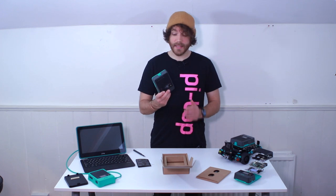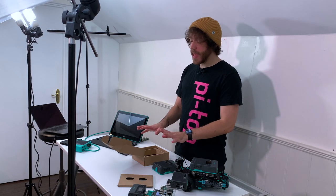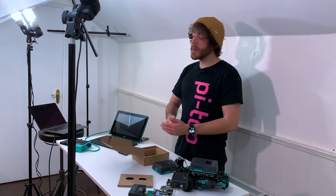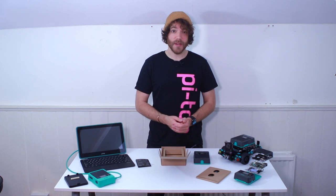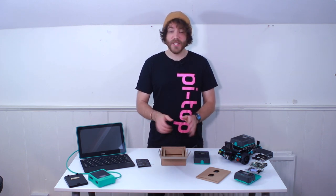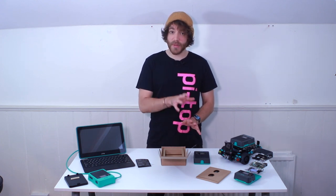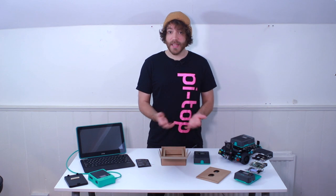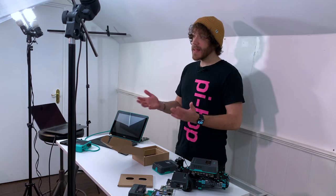And there you have it — it's as easy as that. The Pi is installed and it's ready to go. And that's it for the box. There are no other cables or anything else in there because you probably have an HDMI cable at home already, and an SD card to use with your Raspberry Pi, so we don't include those. There's also no power supply in the box — it works with any USB-C PD power supply, the kind you'd normally find with a laptop rather than a phone. You can get them cheaply on Amazon if you don't have one, or you can pick one up from our website.